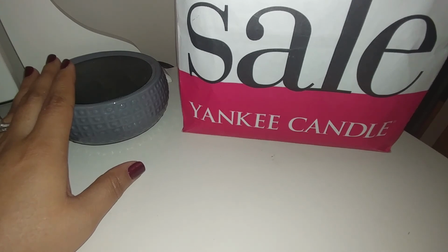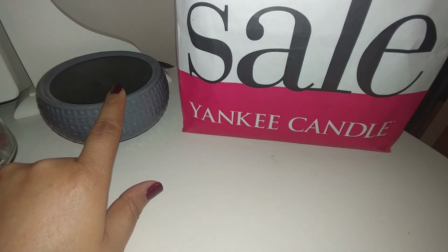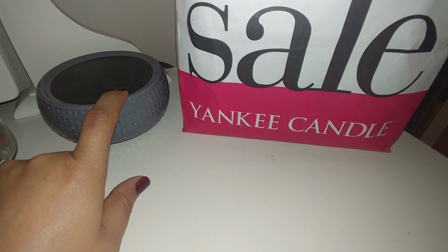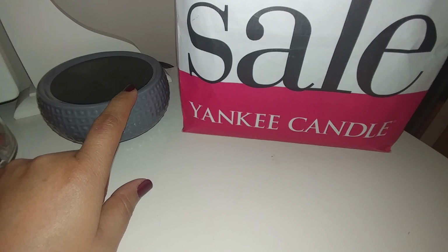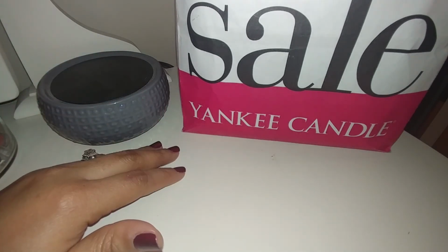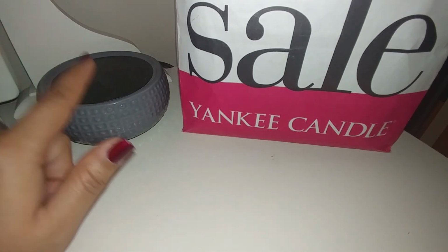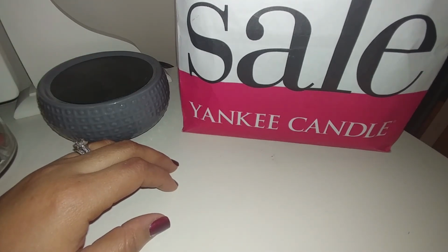I do want to get another warmer for my bedroom. So, I mean, I obviously will still use this because it's a candle warmer, but I was just curious if anyone knew some secret place where you can buy replacement dishes for your warmers. Specifically this one. Or do any of you have a broken one of these and want to sell me the dish? I just really would prefer to not have to buy another warmer, but stuff happens. Honestly, I broke two of the plates for my warmers in 2017. I don't know what's going on.